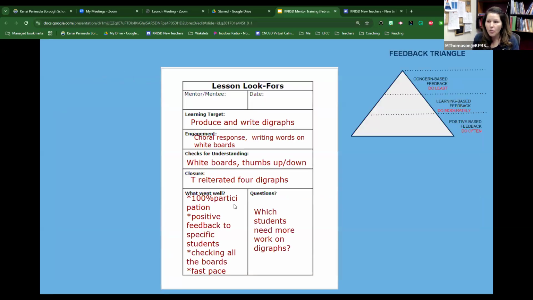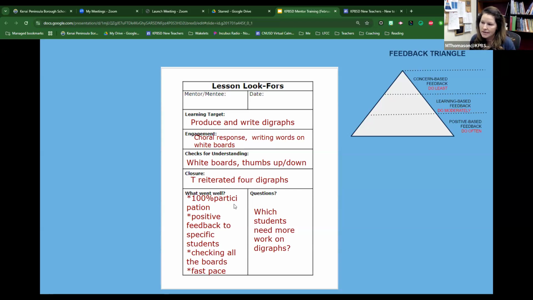Okay, so let's talk more about these lesson look fors. Again, you may or may not have done a classroom visit yet, but if you have, remember that the debrief is important. And when you go into the classroom visit, I'm not asking that you scribe everything the teacher says. I'm not asking that you write anything more than maybe a phrase to capture the big ideas of the lesson.